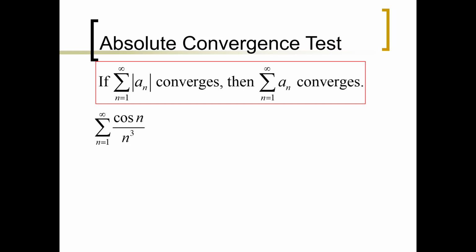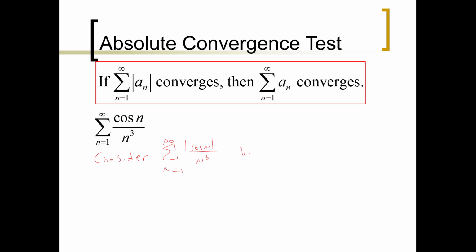Now, for example, what if I wanted to know, does the series of the cosine of n over n cubed as n goes from 1 to infinity converge or not? Now, it's not an alternating series, because if you look at the cosine of 1 and then the cosine of 2, cosine of 1 is positive, cosine of 2 would be negative, but the cosine of 3 is actually also negative, so it doesn't alternate sign. But instead, just consider what you get when you take the series as n goes from 1 to infinity of the absolute value of the terms in that original series.